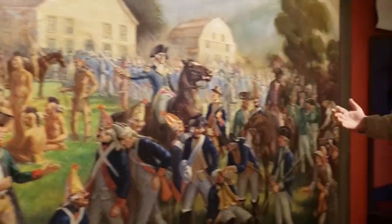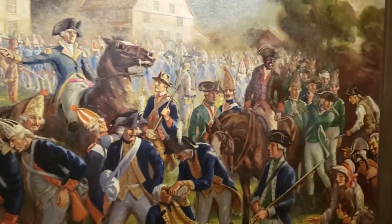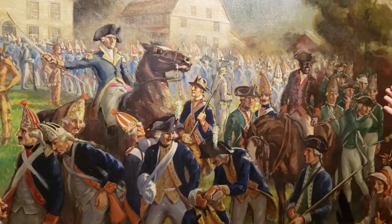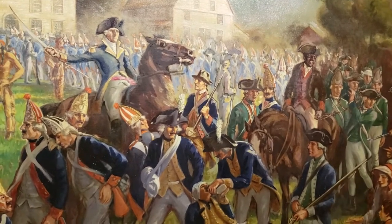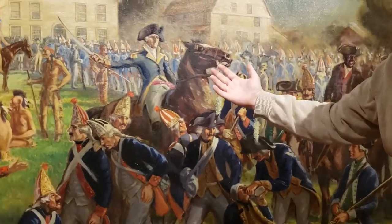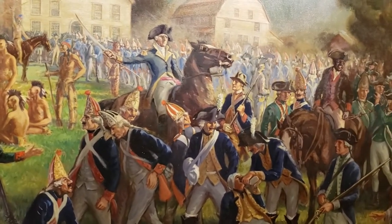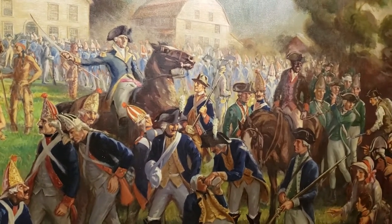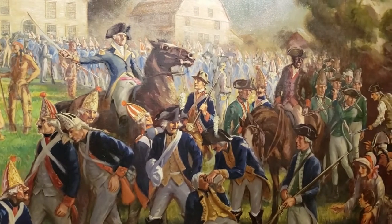Recently, back in 2019, pre-pandemic, Phil Holland, who is a local historian and writer, wrote a wonderful article for our Reloomsack Review about this figure of the young Black man on horseback. When you look at the painting with all of these dozens, if not hundreds of people, you would expect to see John Stark prominently on horseback, Seth Warner and Herrick, who are two of the prominent Green Mountain Boys. But one of the other most prominent figures is this young Black man. We don't know his name. Until Phil did his research and wrote his article, we didn't really fully understand his full story.